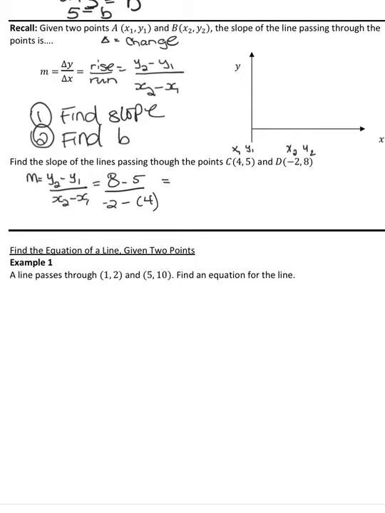8 minus 5, that's going to give me a solid 3. Negative 2 subtract 4, well, that's negative 6. Okay. And if I were to reduce this, 3 can go into 6. So if I reduce this fraction, it's 1 over 2. It's the same as 1/2. And the general rule of thumb here is that whatever sign we have, if it's a negative sign, we're just going to write it out front of our bracket. Okay. I don't really like it on the bottom.